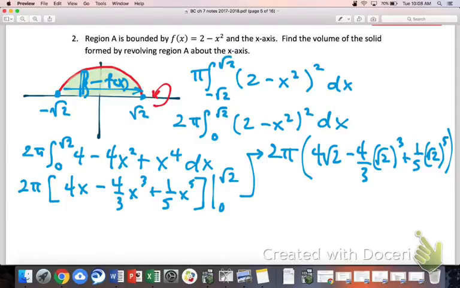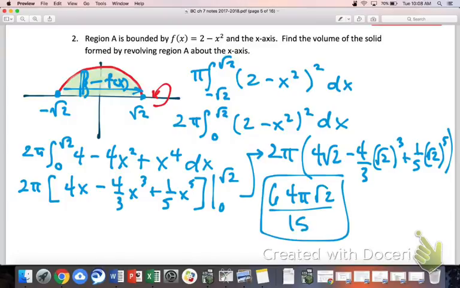I was over here talking to Sean. Sean did simplify this and he got 64 pi root 2 over 15 if you get a common denominator and add. And we confirmed that that actually is the right answer. So if you wanted to take it all the way through, I think Cameron might have done the same thing. And so yeah, apparently that's how it works out. And it was 18 point something if you went to a decimal, 4.45 something, 956.